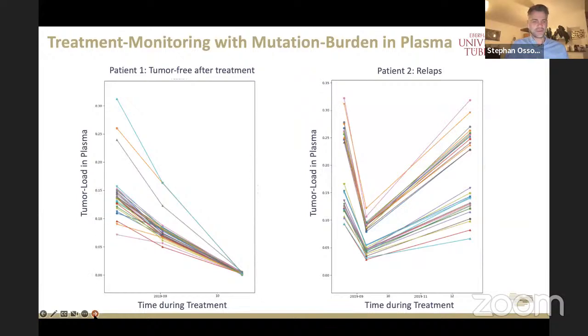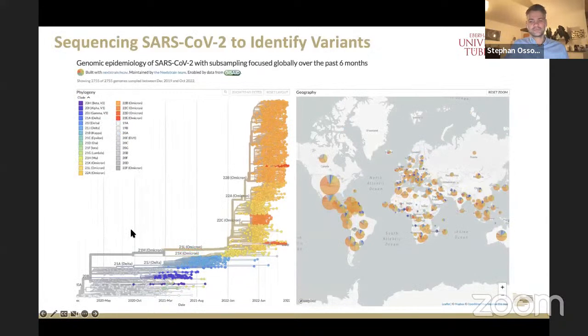I don't want to go deeper into that because I want to come to our application of that exact same technology to virus sequencing. You all know these screenshots from Nextstrain, for instance, an application which follows the evolution of SARS-CoV-2. And yeah, you can see Omicron here and Delta. And when we started that project, it was here in May 22, where there were much fewer variants. And many people thought that SARS-CoV-2 is quite stable, actually. It has very few variants, but we already saw the first variants coming up.